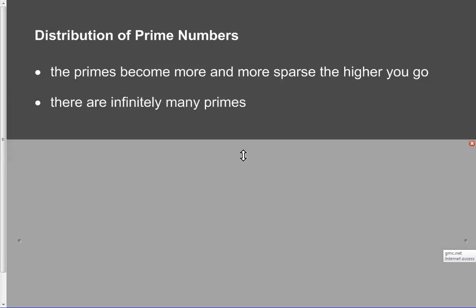However, the question would come up, well, maybe there's a last prime. Maybe eventually you get to a point where there can't be any more primes. But that is not true. There are infinitely many primes, and that has been known since ancient Greek times. Euclid supplies us with a proof that I won't go over here, but it's not too hard to see that there's always more primes. There's no biggest prime. You can always find another prime beyond whatever prime you're at.